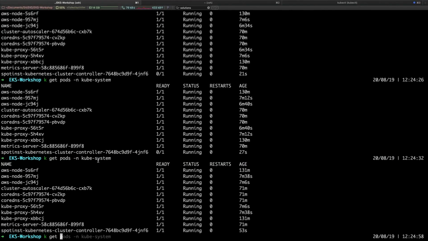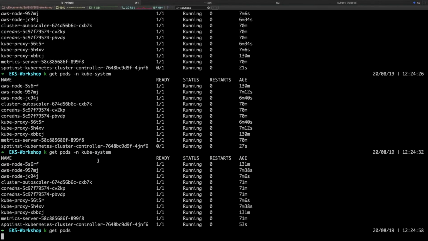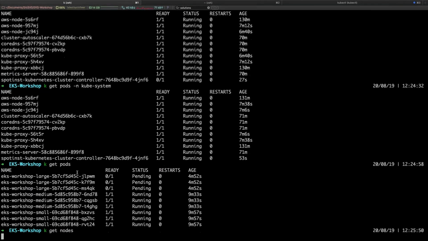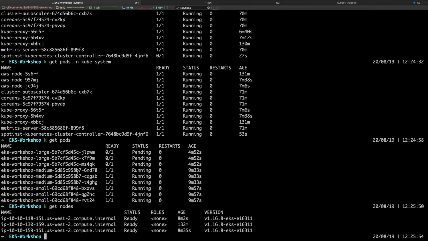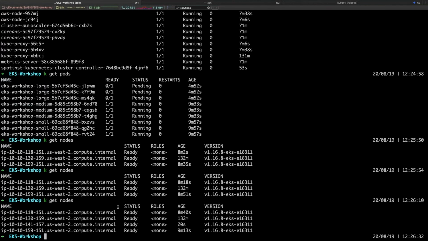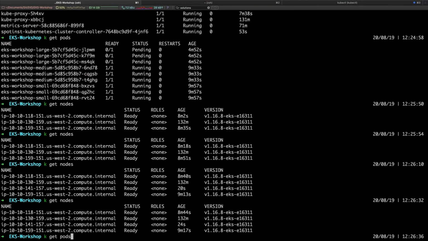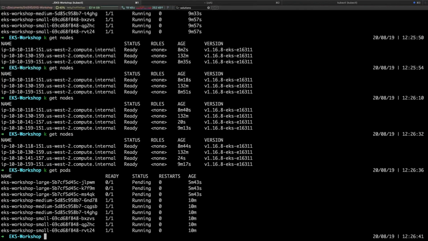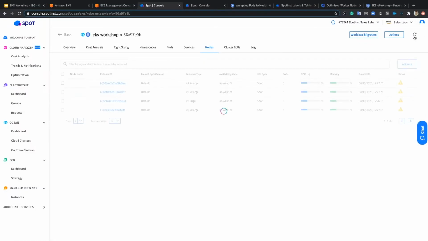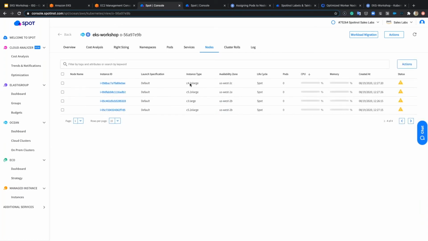So let's see that our pods are still pending. Okay, so the new node just joined the cluster. Pods are still pending. And we now see that Ocean started to launch new machines in the cluster. You see that it launched two C5 2xlarge machines in different zones, and another one of C4 2xlarge.